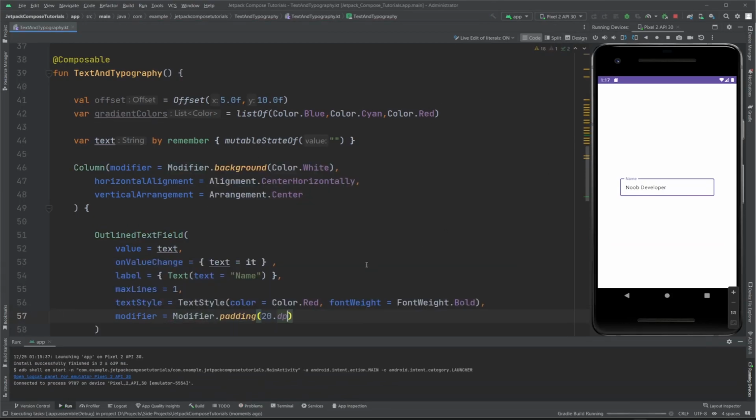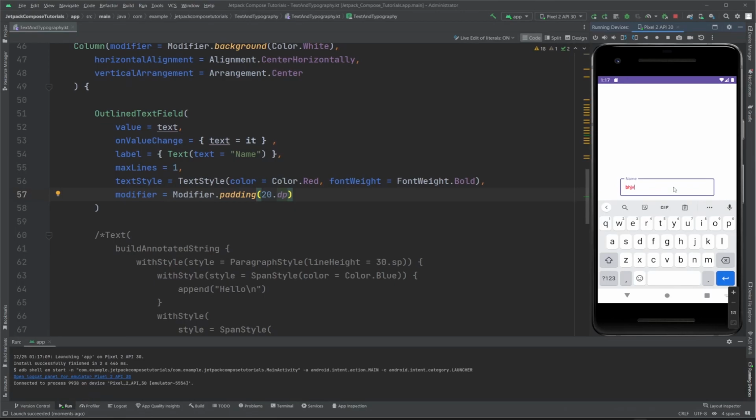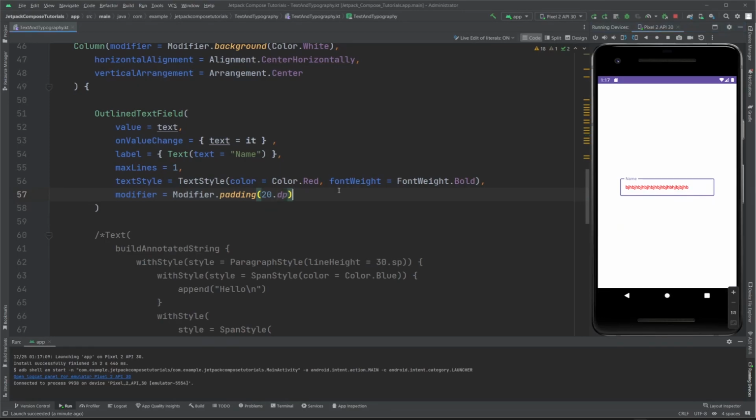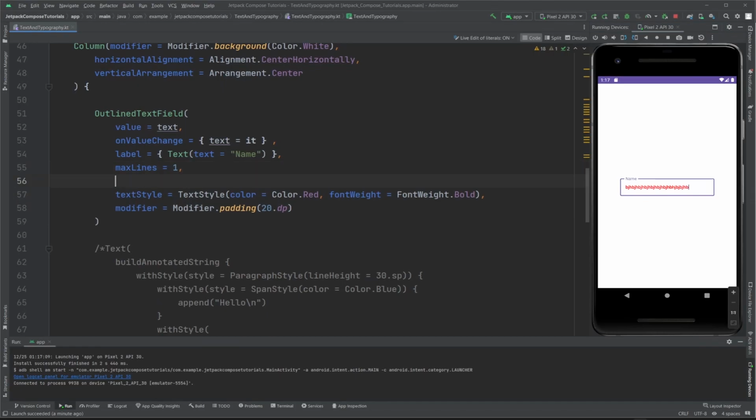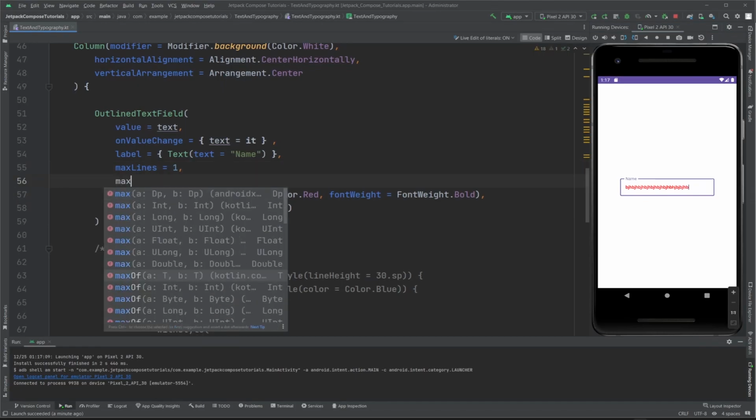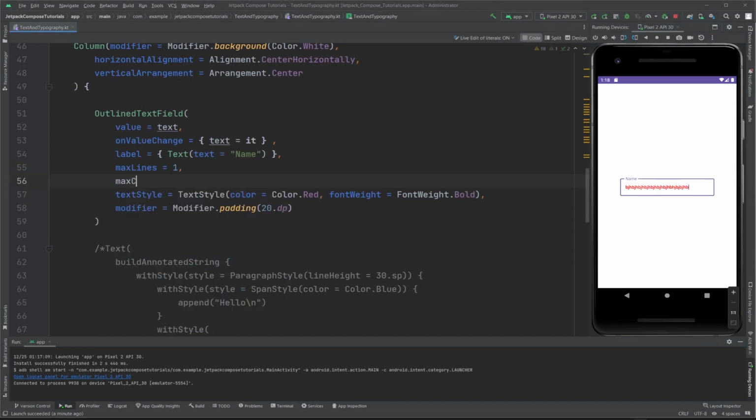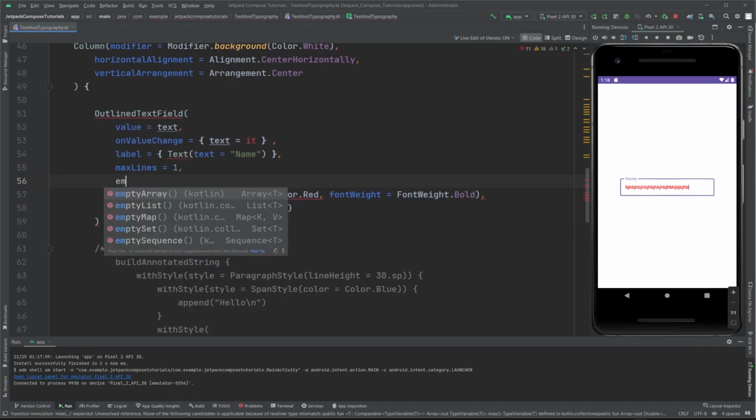So yeah, let me run this. Now if I enter anything, you can see, simple. And if I enter much text, it just stays in the one line. Okay, so that's one thing, you just need to enter in the one line. And I think we can also set max characters. No characters?